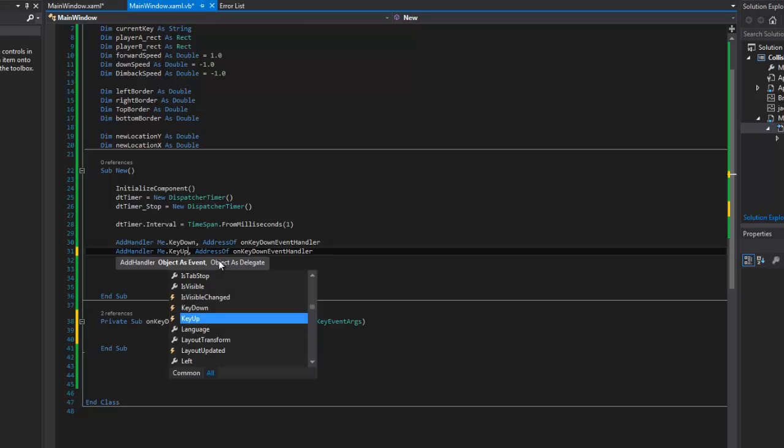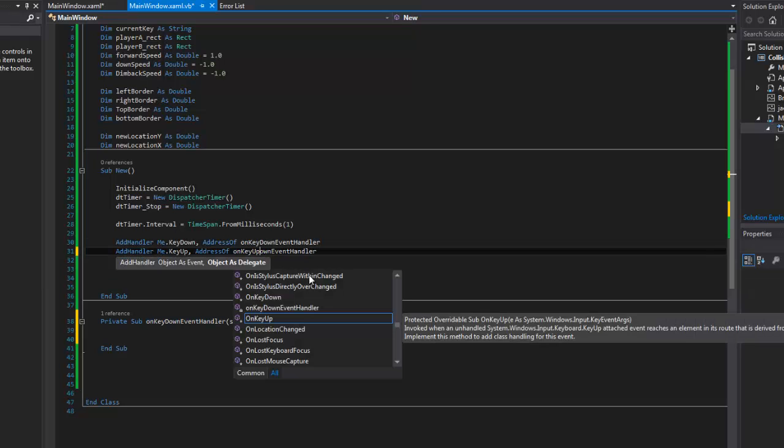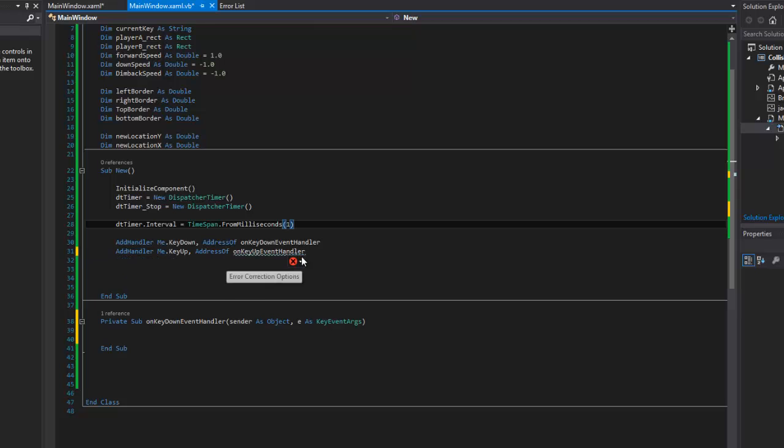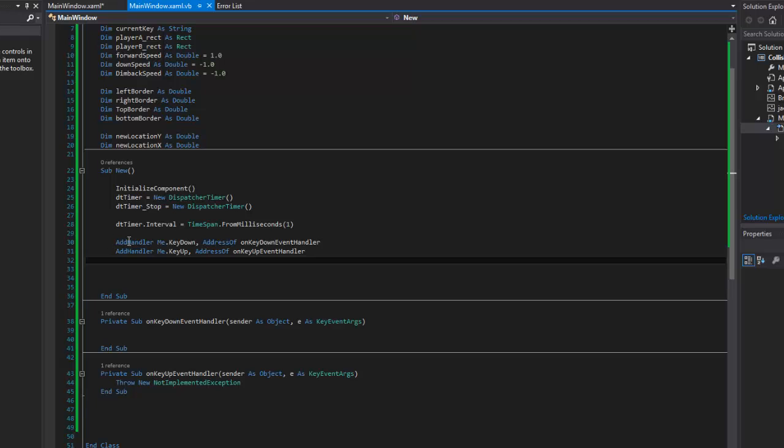Basically what this is saying is, on any key that's pressed down, this is going to happen. On any key that's released, this here will happen. So I have those. I don't really have to worry about putting anything in there just yet.